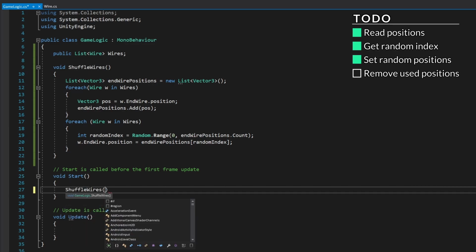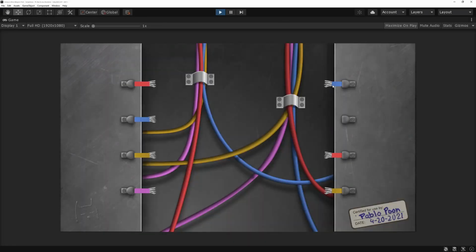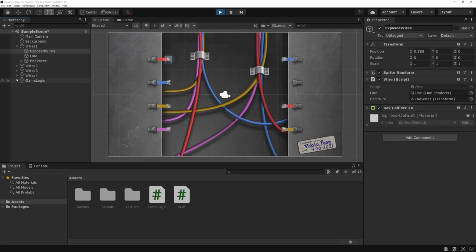It still has one big problem, but I think it's easier if I show you the problem rather than just tell you about it. So when we run the game, we can see the blue is here, that's great. The red is here, that's great. The yellow is here, but where did pink go? It's a mystery. Well, it's not that much of a mystery. Let me show you. We go back to our scene and we select our pink wire.